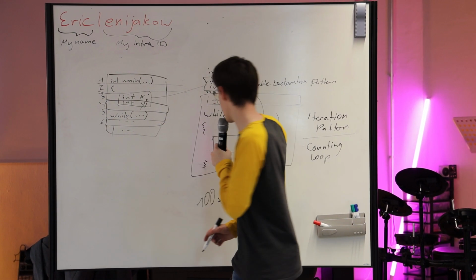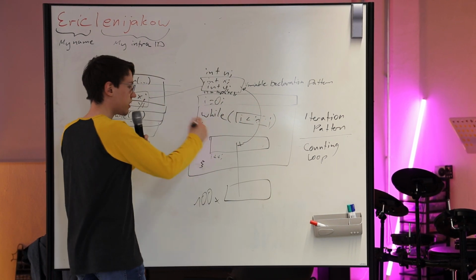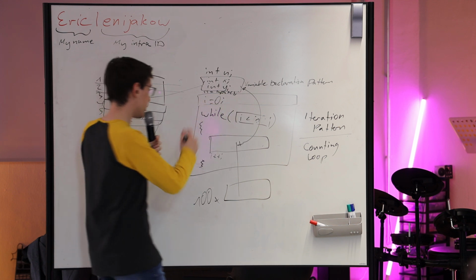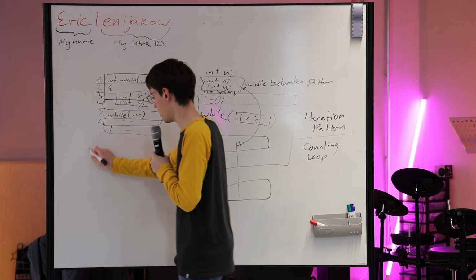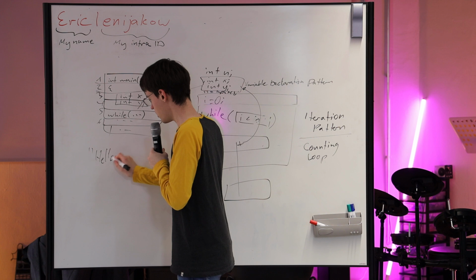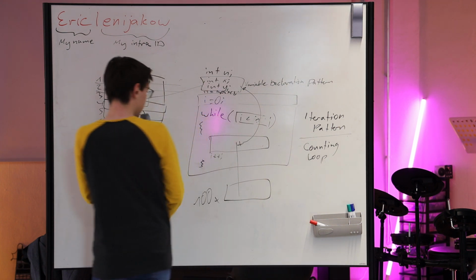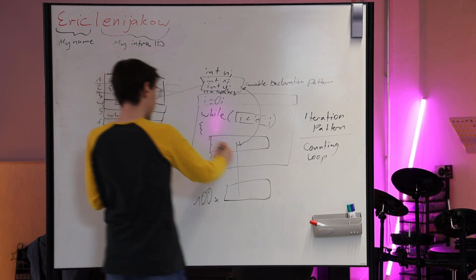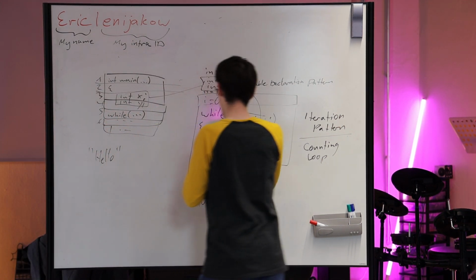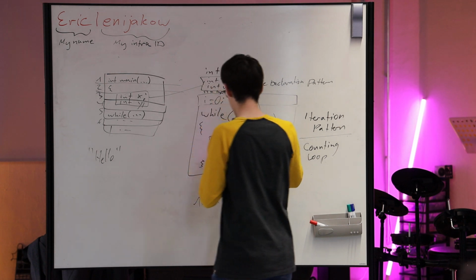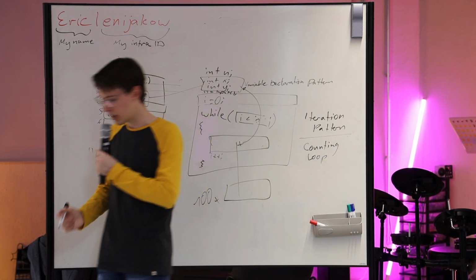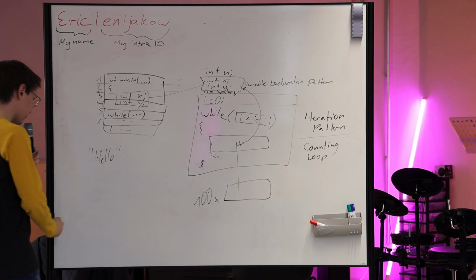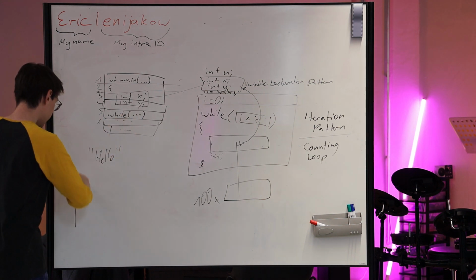There's also the string iteration pattern, where you don't count, or basically you do something similar to counting, but what you actually do is you have a piece of text like hello, and let's say you wanted to execute this block of code for every character. Like execute this code for character H, this code for character E, this code for character L, and so on. So you can repeat things, and you can say, okay, I have another pattern going on here, which looks like this.